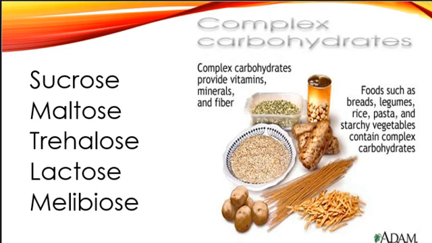But we have complex carbohydrates, which have more starchy things in them, so more polysaccharides. And we have foods like these over here. We have pasta, legumes. A legume is anything that grows in a pod. So like the pea, a green bean has a pod. Peanuts grow in a pod. So anything like that is considered a legume. And legumes are complex carbohydrates with starches in them. So if you are gluten-free, you probably can't eat much of the stuff in this picture. Maybe potatoes right there would be all right.